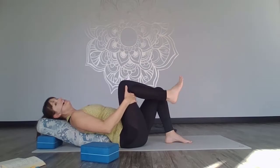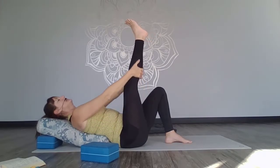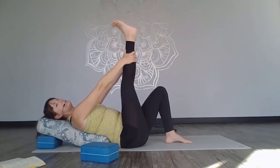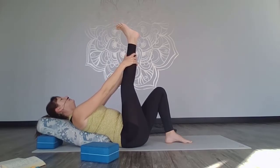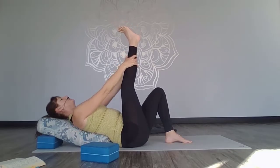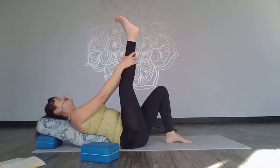Okay, so this time when your foot is poked up and your thigh is pressing into your hands, you're going to hold. Keep the leg straight, but stop pressing the thigh into the hands. Now the hands can just support the position of this right leg. Maybe your hands want to slide up to the calf. This is not a class which is about the hamstrings, although the episode last week was, if you want to do a hamstrings episode. So just 1 more breath.